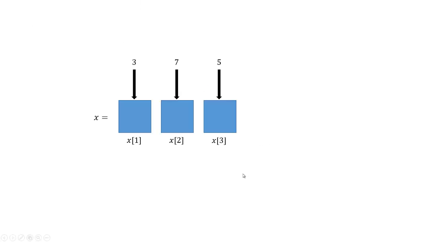So in this case, instead of creating a single box, I'm putting 3 boxes together. And I'm thinking of that as a single entity. So the 3 boxes here have a single name, X. The individual boxes are named X1, X2, X3, which makes sense. And then I can individually store numbers into each of the boxes. This would be called a vector. And when you do this, you're creating a vector. Let's do this in R and see what that looks like.